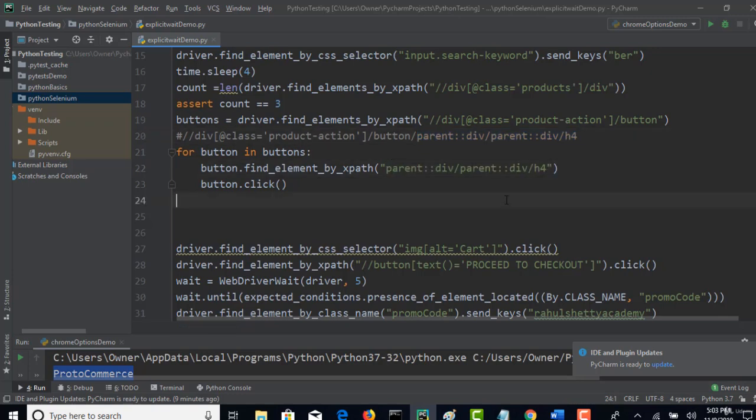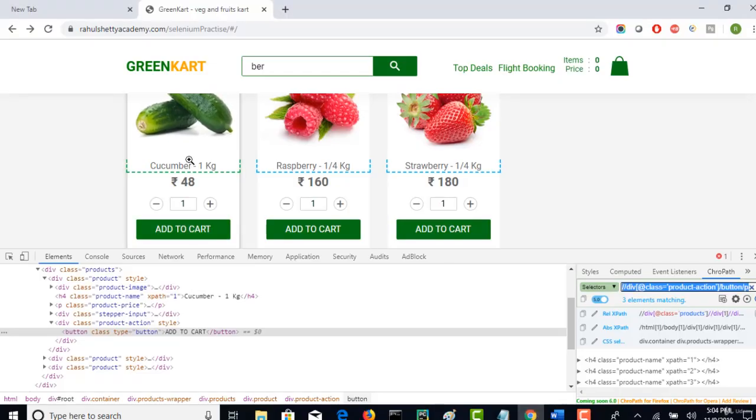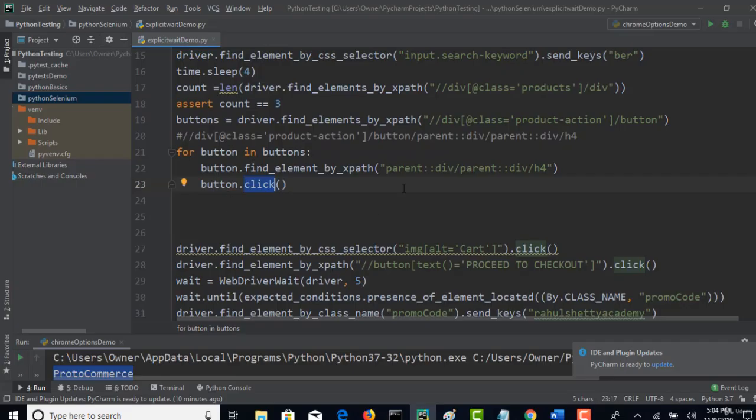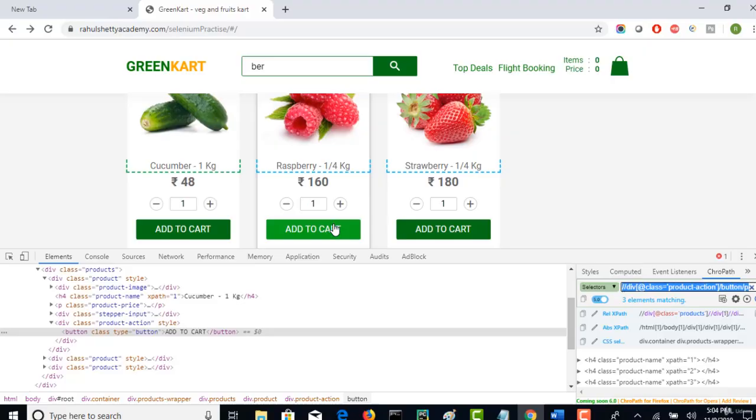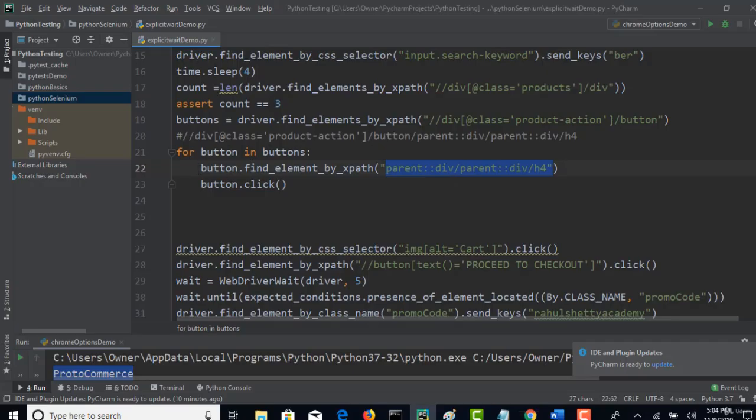Perfect. So now what happens? You collected this button XPath only, but your script is so intelligent that when it's doing the for loop, it will not only click the button, but for that specific iteration, for that specific product, it will navigate from here to here and pull that text as well. So for iteration 1, it pulls the text and clicks on this button, and in the next iteration, your XPath will be on the second button, right? So from the second button it will again go to the parent to get the text of its product, and similarly for the third one. Like this all three texts will be printed.